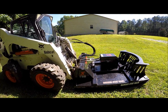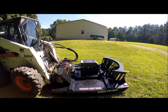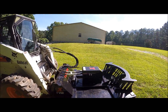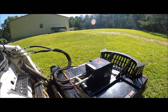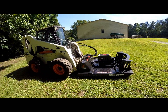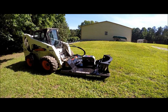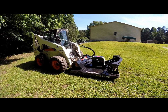So my initial impression is that this thing is heavy duty. It's very, very well made. This particular one that I have, the XCT model, is a piston drive. And it also is reversible with this H valve that is right here in the middle. Being that it is a two-sided blade that's up underneath there, if you want to reverse flow on it, you can just take that H valve and swap it in the other direction, and then you can use both sides of the blades that are up underneath it. And it also has the carbide teeth for mulching. And so we'll lift this thing up in just a second.